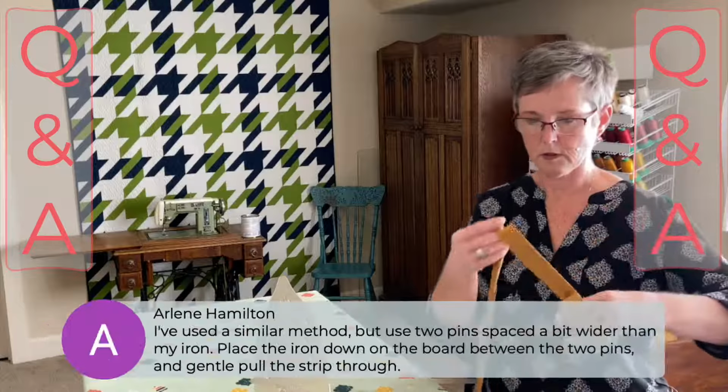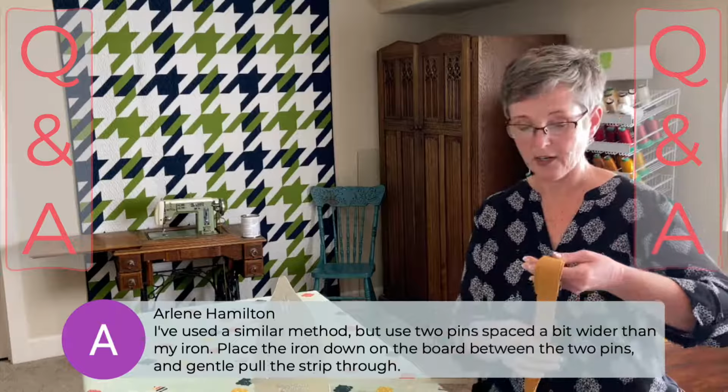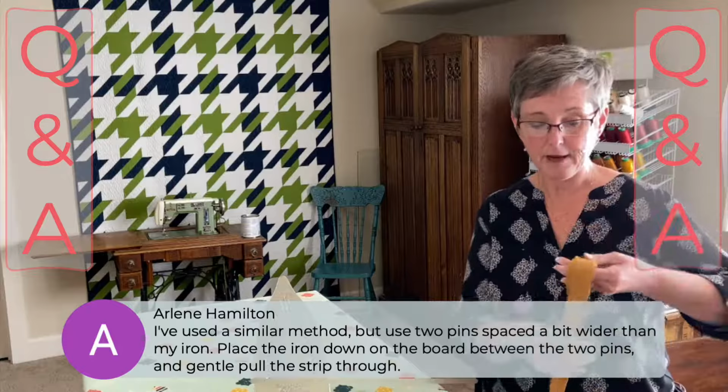Arlene, I've used a similar method but used two pins spaced a bit wider than my iron. Place the iron down on the board between the two pins and gently pull the strip through. That's a good idea, Arlene. That would be a different kind of configuration of pins and might really help. Yeah, good idea.